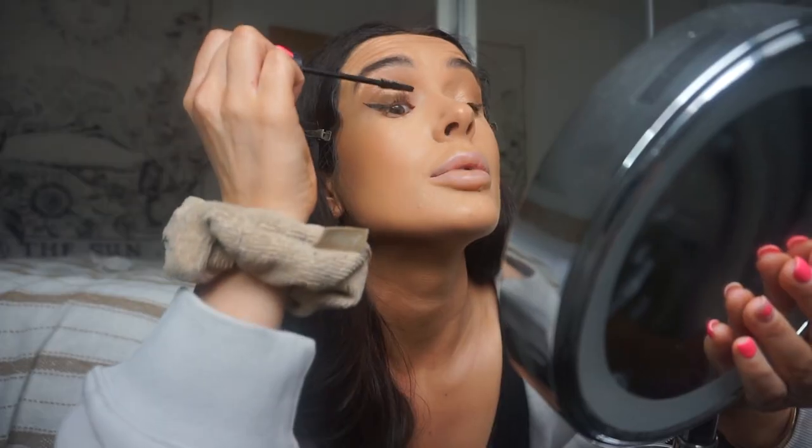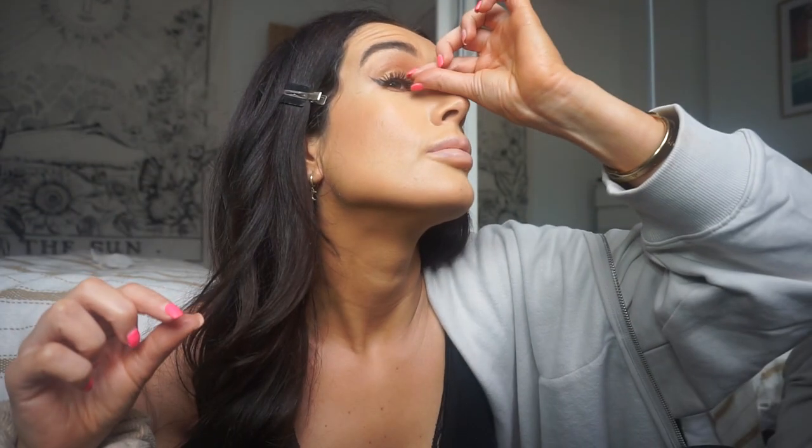I'm using the Benefit Bad Gal Bang mascara, which I always use — I'll just do a little layer, then shove the lashes on top. I need to get up close with my mirror. My lashes are quite long naturally but I do like a full strip. I bend the strips in the middle, make sure they're dry, and then place the lash on. These aren't the best strip lashes I've ever used — a bit misshapen — but hopefully as I wear them they'll start to marry up with the rest of my lash.